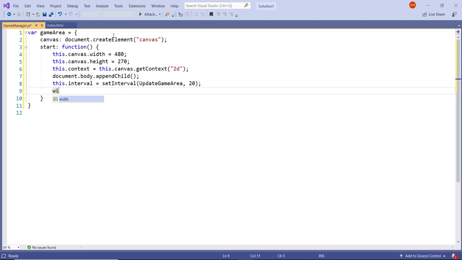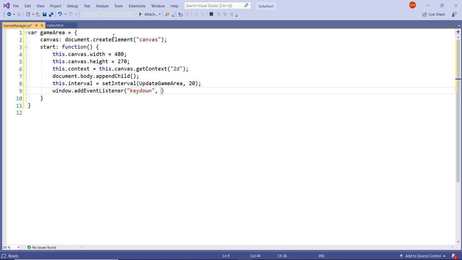I'm going to keep the events for the keyboard. So we're going to add an event listener for keydown. Remember, when you set up the addEventListener method, the name of the event does not include the on, so keydown, for example, is just keydown.